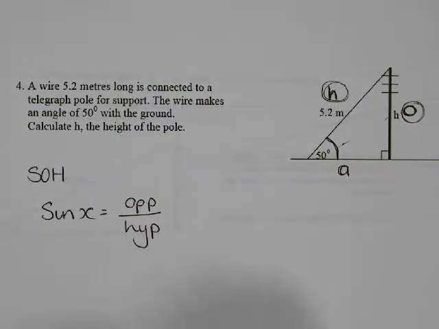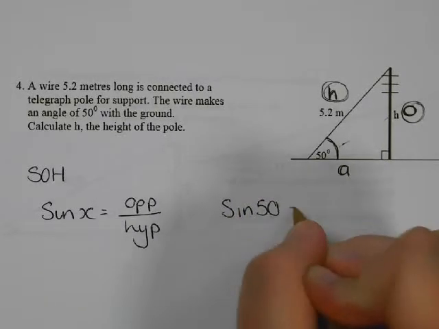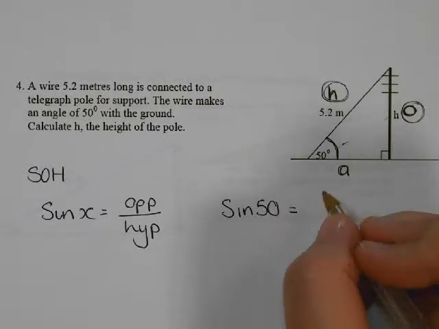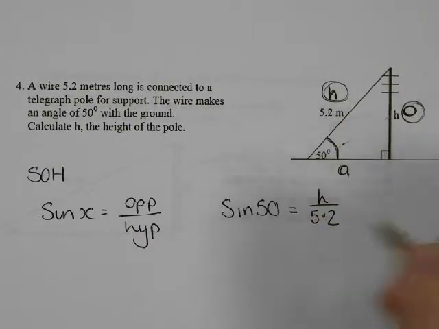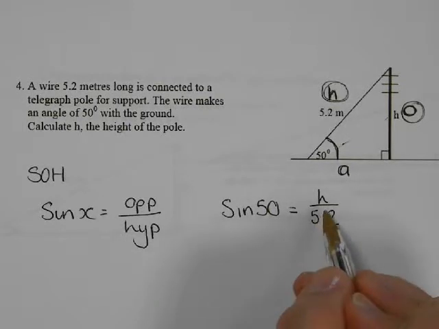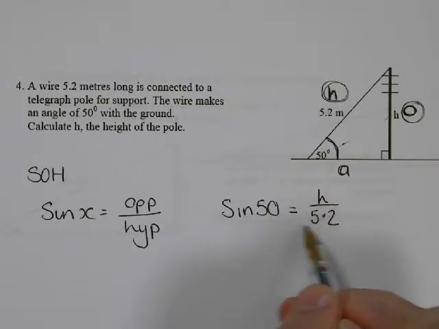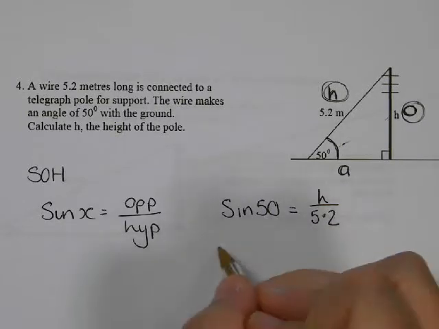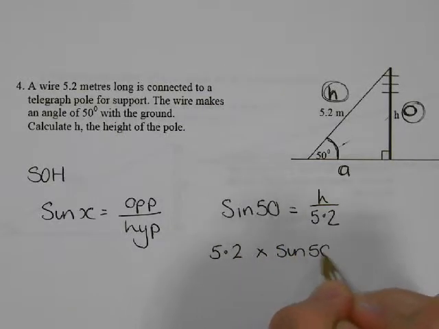Then we put in the numbers from the triangle that we're dealing with. So sine of 50 is equal to the opposite, which in this question is actually called h for height. So we'll put h for that, and then the hypotenuse is 5.2. And then if we want to work out what h is, we need to get h on its own, so we need to move away this 5.2. At the minute this 5.2 is dividing this side, so if it moves to the other side, it will change to a multiply. So that will give us 5.2 multiplied by sine 50, or the other way round, will tell us what h is.